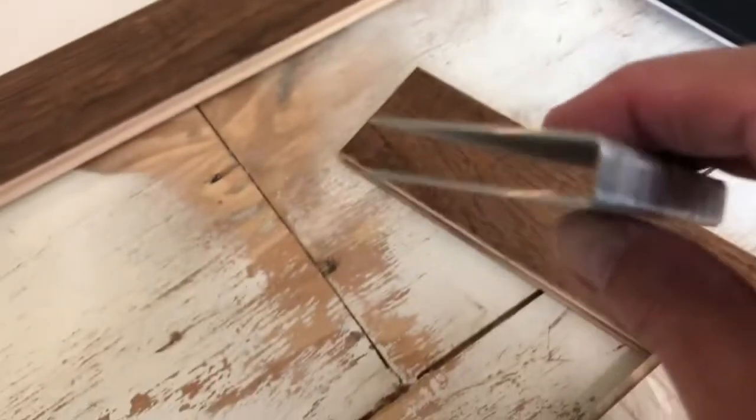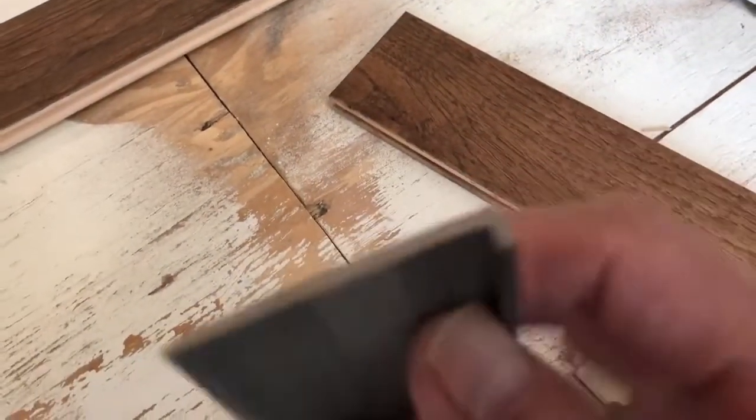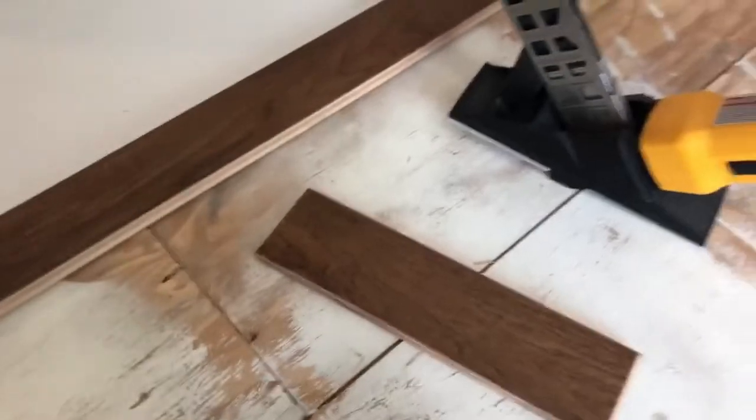And in this case, we're going to use these 2-inch staples to go in the gun. But you could use a flooring nail, same thing, 2-inch flooring nail, just has a hook on it. And go down in there too. I kind of like the nails better, but I have a bunch of the staples that I'm going to use up.